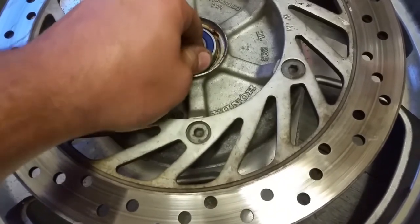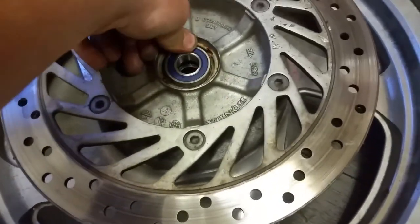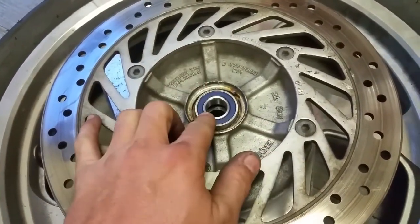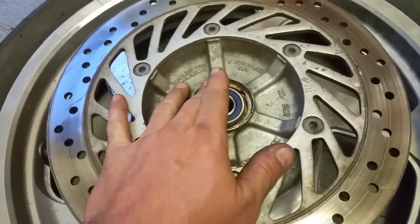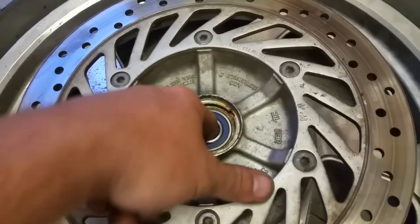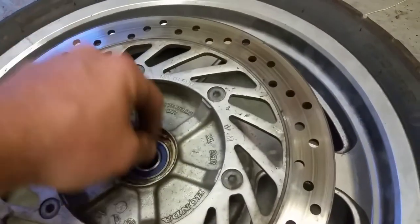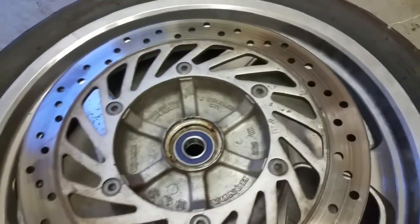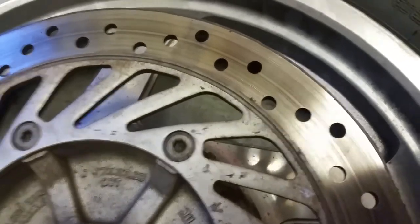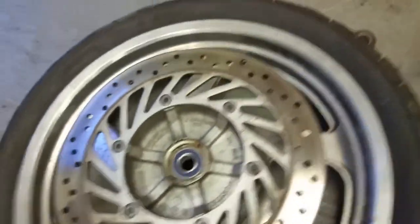On this side you're not going to be able to use the rubber mallet because there's a lip here, so you're going to have to use just the socket and be very careful that you're going in nice and square. If you're going in nice and square, little taps will put it right in there no problem. If you have to hit it harder to make it move, it's not going in straight — start over. Seat it just until it bottoms out, not excessively tight. Your spacer will probably be a little off-center; just nudge that to the middle.